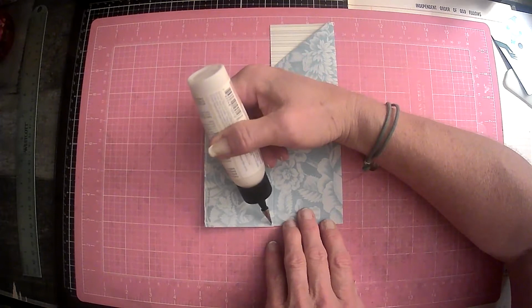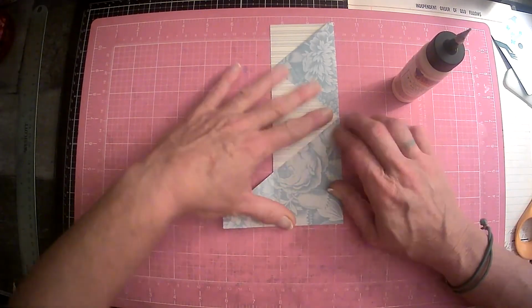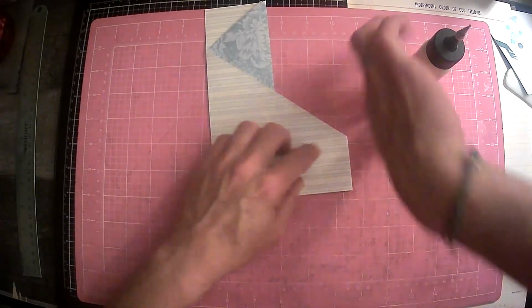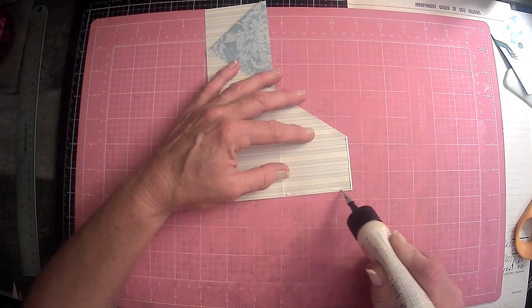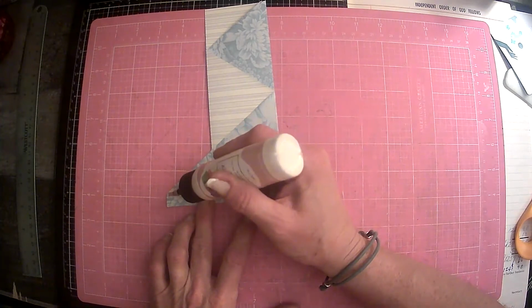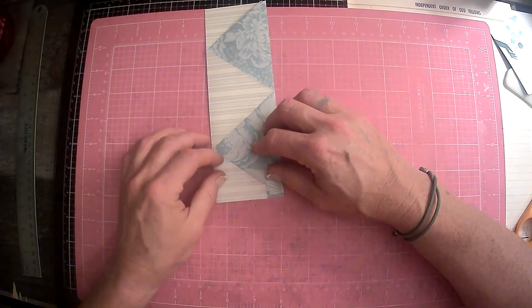Alright, come on, art glitter glue, get out of there. Alright. Bring this one over. I have to clean all that glue up off my mat. And then we're going to open it back up to the next one and do this here. And then on our little baby flap on the front, some glue on him real good. And bring him in.